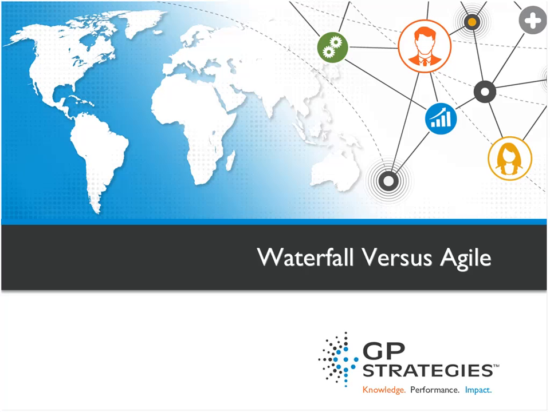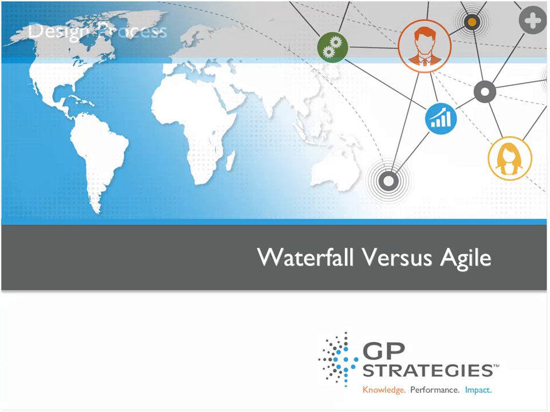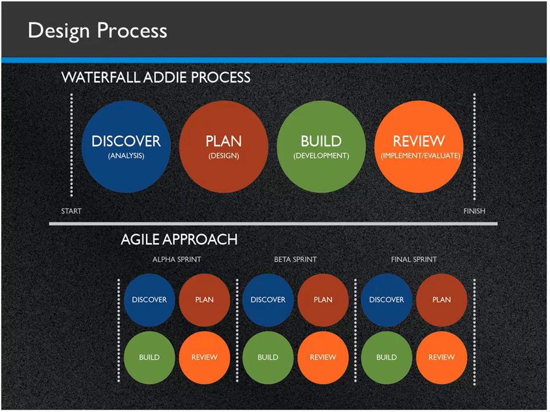What we're going to start with is comparing the different methodologies, from a waterfall, your typical ADDIE model, to an Agile approach, because I think that's going to help us discover how we can best use Agile development methods in an outsourced relationship. One of the things we noticed as we started to look into the Agile approach is that the only thing that's different is that we're cycling through the phases at the same time.